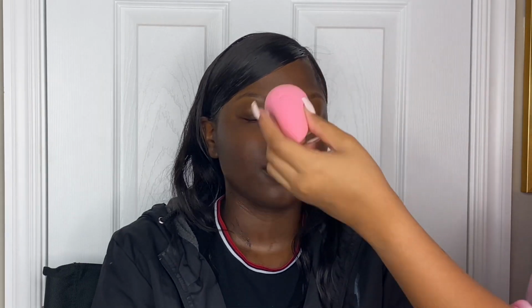So I'm going in with my technique that I started on myself as far as doing my face first. Because I'm just doing a natural glam, it doesn't call for me to wait till the end to do the face, because I'm not focusing on any eyes. And normally if my clients want soft natural beats, this is the technique that I've started now. I honestly just started this new technique probably like 3 to 4 months ago. And I've been loving it, it definitely reduces time. So I definitely love that, because the less time you spend on a client, you have more time to do another client. You get the bag.